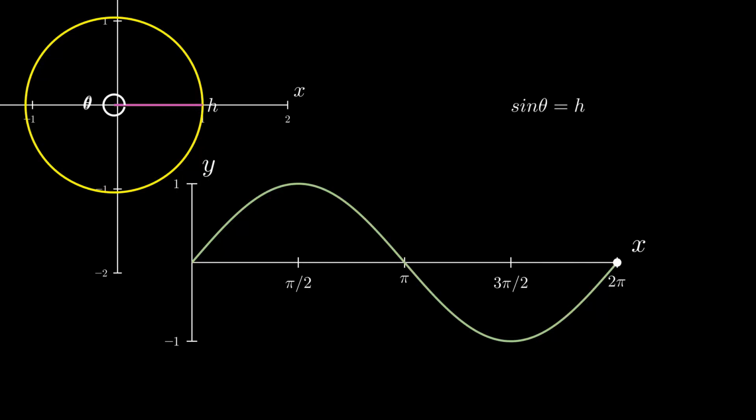If we see this equation with respect to the sine wave, h is measured on y-axis. So, we can replace h with y. Theta is the value of each degree on the x-axis. Hence, theta can be replaced with x. On rearranging, it becomes y is equal to sine x, which is the function of the sine wave.